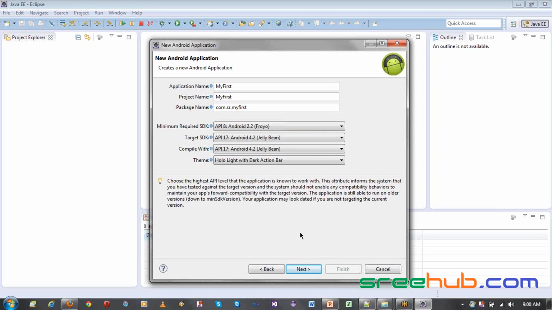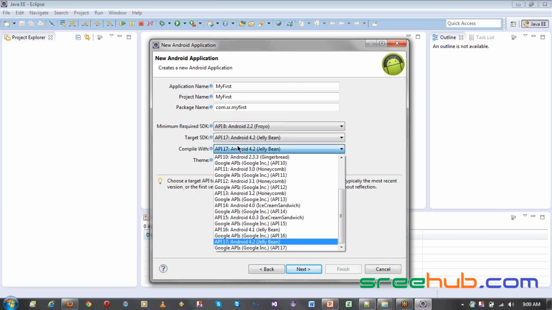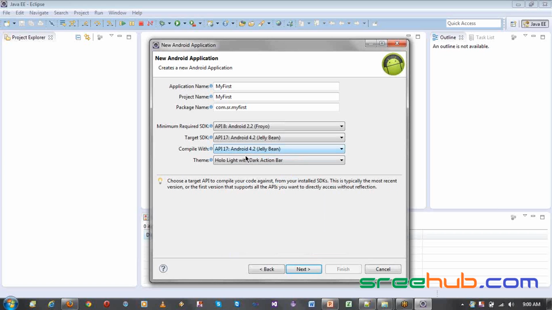That's why I always say to check for updates, because there will be Android updates. Just update that before developing any app. Okay. And then this Compile With. I said the class files will be converted to .dex files, right? Which means if you are selecting the latest version of your API, which is 4.2, you are actually using the latest DVM to compile it. If there is any change in DVM, obviously that will affect your project also. That's why always go for the latest one.